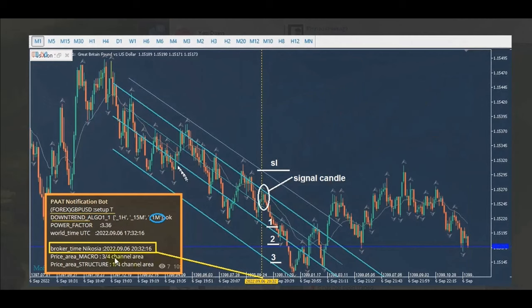The robot also detected on Pound/USD the same alignment on the 1-minute chart with the 15-minute and 1-hour channel, providing an opportunity to enter and exit with three targets based on Exit Stage 3. This kind of signal is good for scalping on a 1-minute or smaller timeframe aligned with bigger timeframes. This way we don't need to manually watch many charts, as the robot scans all markets and provides signals to students who have passed all modules.